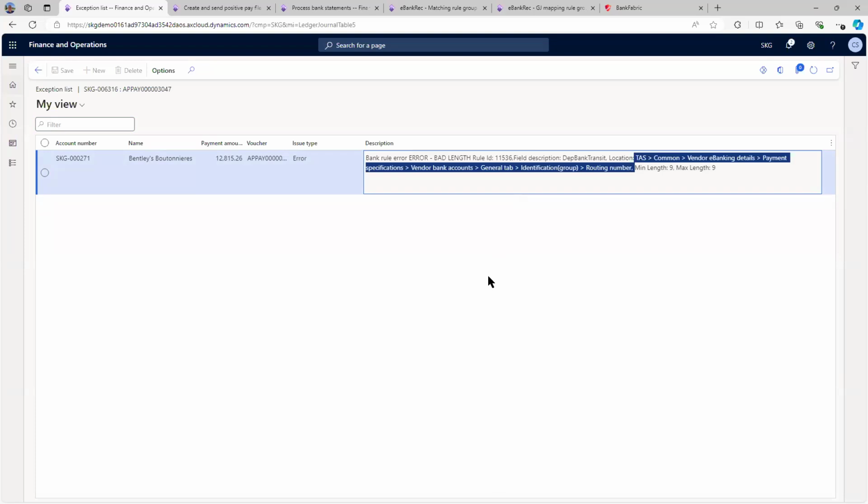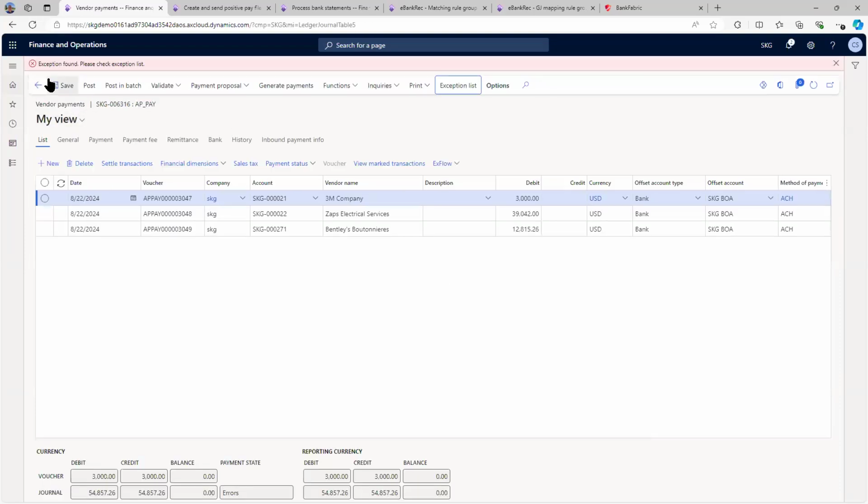In ACH, not much can go wrong, but that is one of the things that can go wrong, right? ACH requires a 9-digit routing number. So it has to be present, it has to be 9 digits. And again, we're going to check for that. On a little more complex one, the example I gave earlier, a foreign wire, most of those require a vendor bank country. So if that's not present, again, we're going to flag that. The idea, of course, is not sending things to the bank that we know they're going to reject.